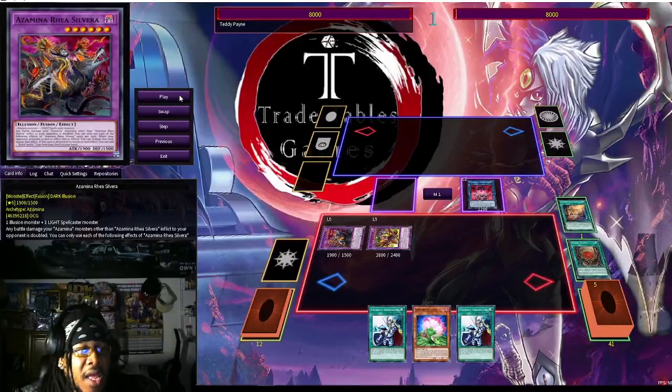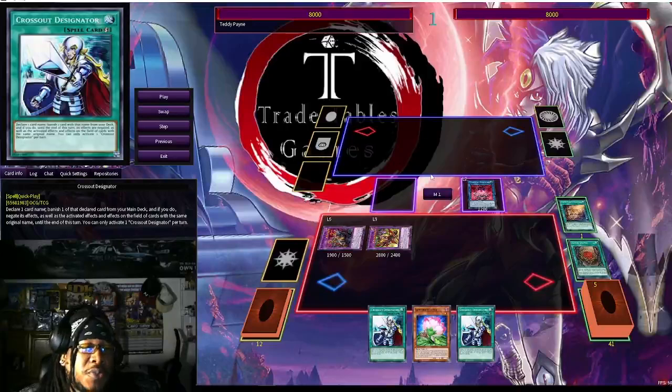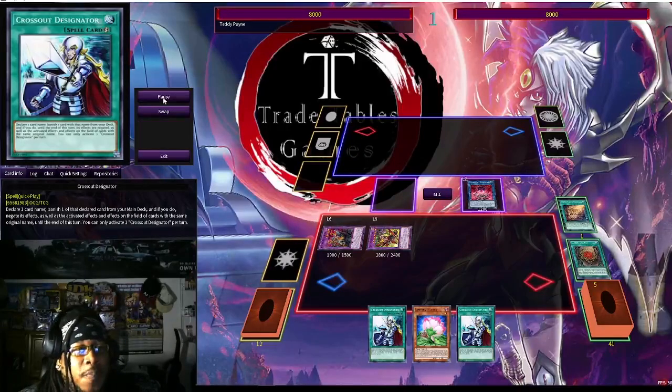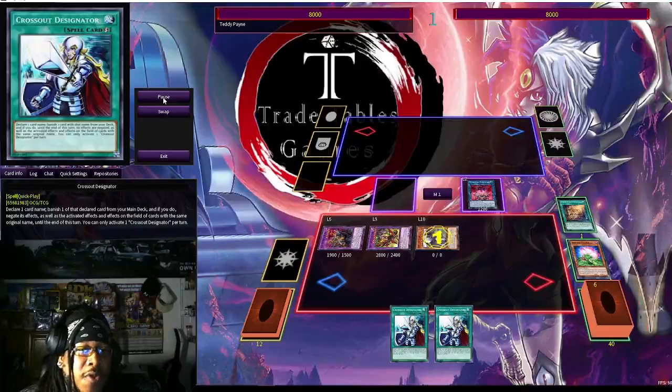Okay, and then because you had so much to play through, if you open cards like Crossout, it just makes it that much easier to potentially crush them. All right, so from here, now you just normal summon the Lotus and you start your Yubel combo.